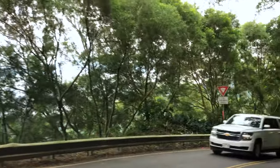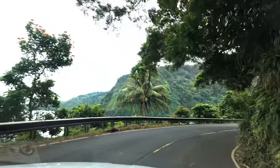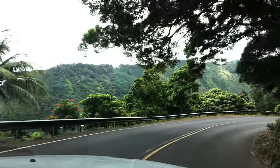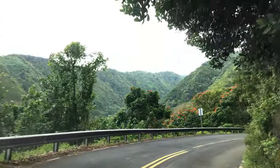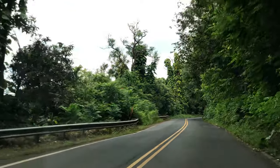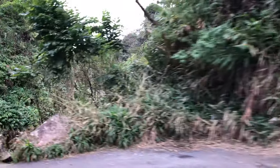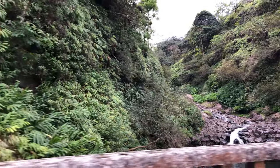Map out your intended journey and take note of the mile markers along the way for sites of interest. Do a little research to find out where those viewing points are and road turnoffs and waterfalls, beaches, and roadside food stands. Most of the bridges are narrow, one lane, so don't stop on the bridge, even if tempted by views of the stream or waterfalls.